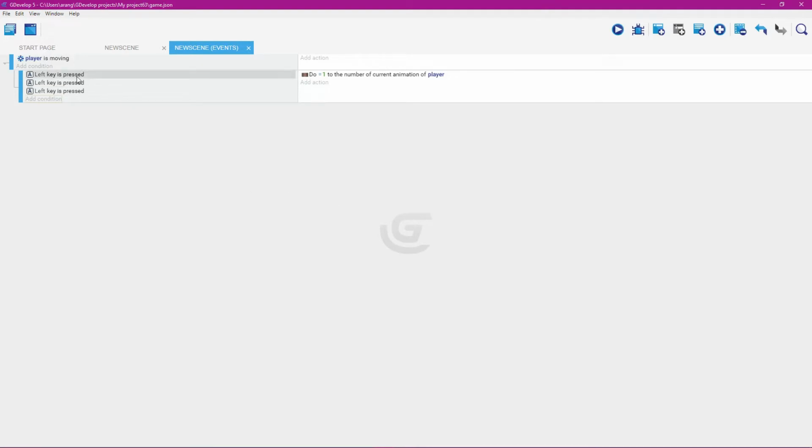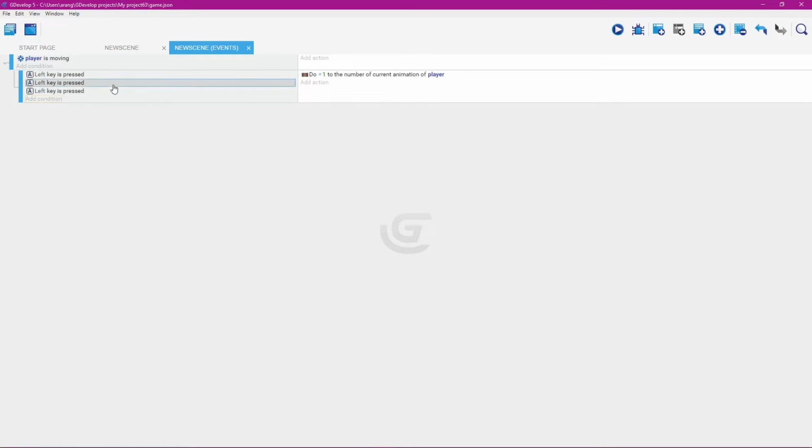Okay, what's going on here is when the left key is pressed, we want the animation that's in the position 1 to activate. We're going to set these keys up so that when these keys are pressed, nothing happens. If we didn't do this, when we pressed diagonal as our character is moving around the environment, our character would slide diagonally without showing an animation.